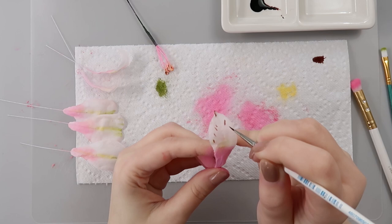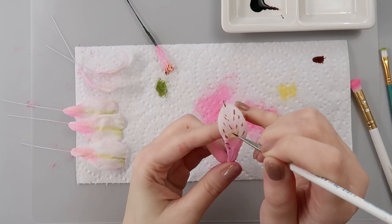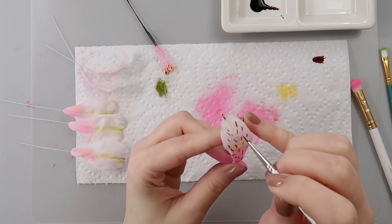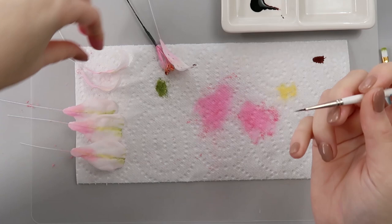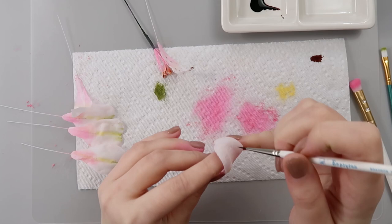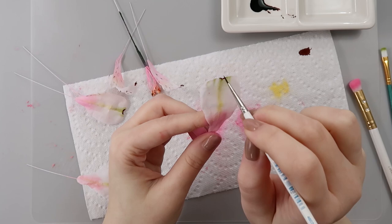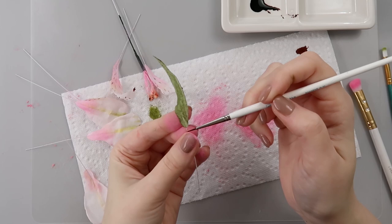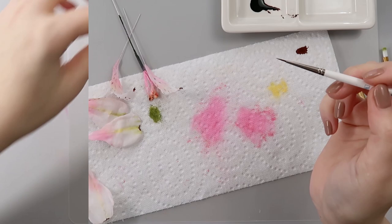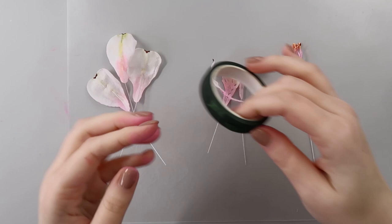Starting from the top I'll add tiny strokes on my inner petals, outlining my pattern and painting a few light lines in the middle. To do this, if you don't want to use a tiny brush and airbrush color, you can use regular gel color — brown or burgundy depending on your flower color — or a brown or black edible marker. You can add a few dots here and there, and use the same color to add darker spots on your leaves as well. Now I have all my petals ready: three inner petals, the center, and three outer petals.